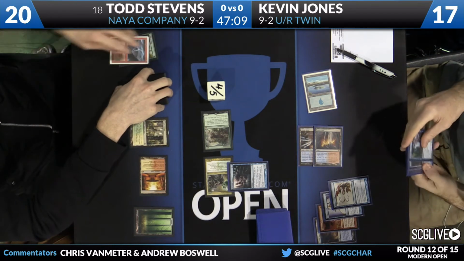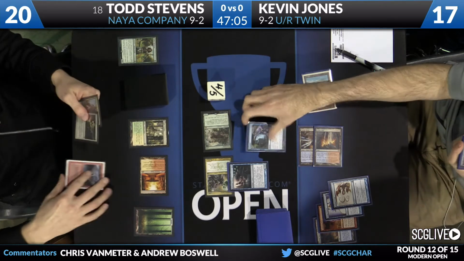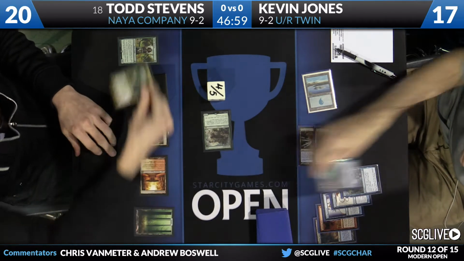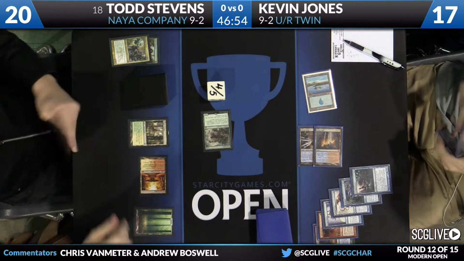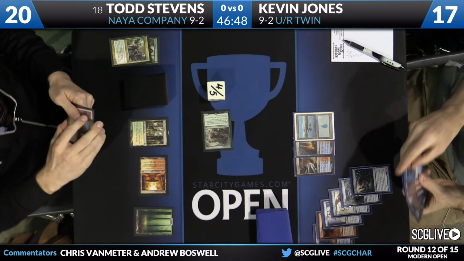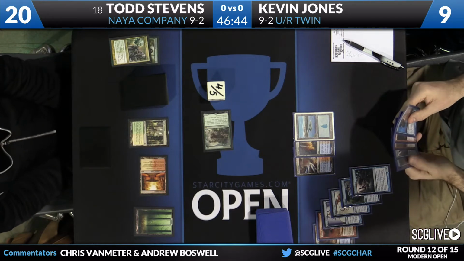Yeah, while this looks like it's going to be fine for Kevin, it's really not doing what he wants to do. Essentially what's happening here is both players are making trades, but Todd still has a board presence, and Todd is still pushing damage. With Kevin missing land drops and now losing his Deceiver Exarch, he really needs to start from zero, building up his board. I think this is not exactly where Kevin wants to be, but hopefully he can dig himself out.